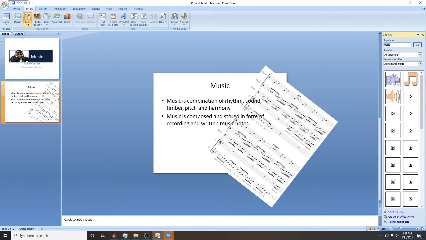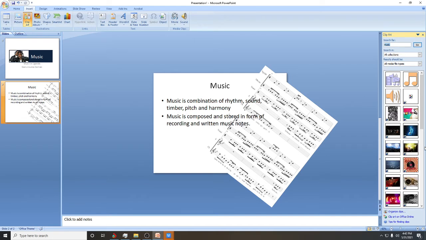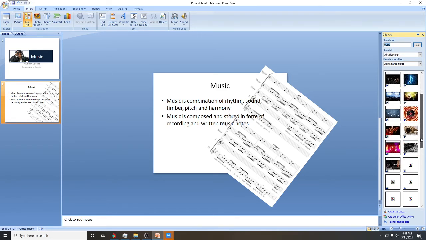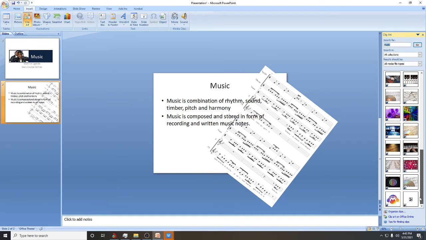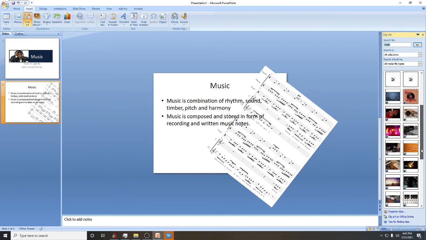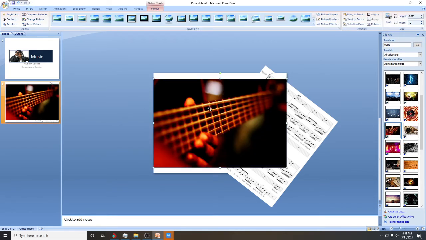Please always use something that you are feeling right about when you're doing your presentations. Otherwise, simply selecting objects that do not make sense to your audience will not make you a good designer or presenter. So always select something that makes sense. Let's select something small. Let's select this guitar. All you need to do is double click at it, and it will get added to your presentation. Just like that.